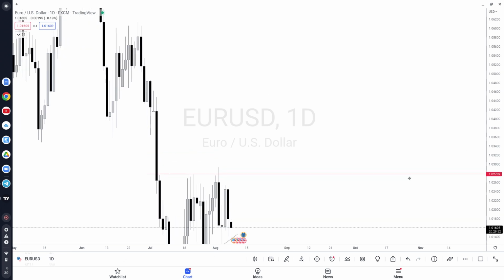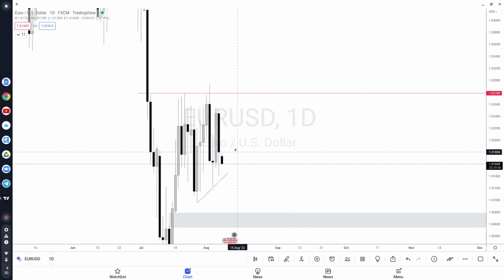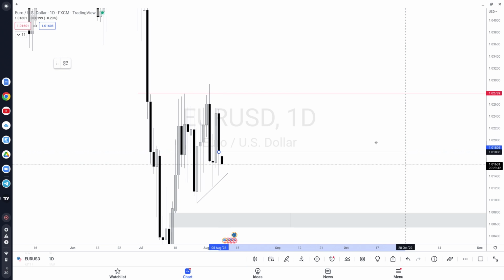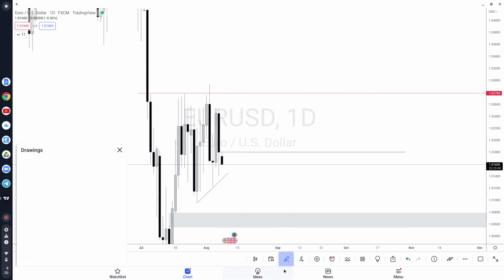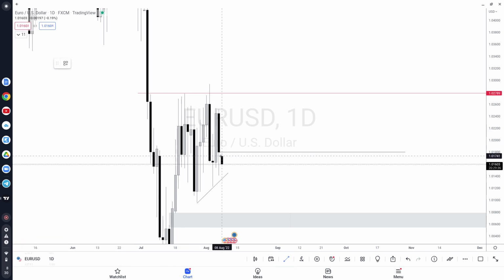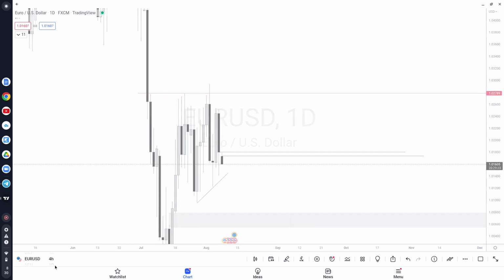It seems like we have a little opening gap in price, but you never know because of the feeds. This is FXCM feed, so I don't know if it's the same from broker to broker. But anyway, here's a gap here. Price could potentially push up into that gap and then send price lower. Let's see, 4 hour.